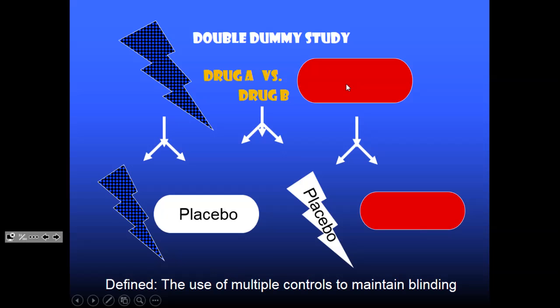The problem is if red has a metallic taste, there's not a lot you can do. So, there's ways that people become unblinded to something. Patient comes in, they say, "Doc, I'm taking this red pill and I keep getting this metallic taste in my mouth." The doctor is going to be smart enough with the pharmacist to say, "Oh, you're getting the red pill." However, if that was sort of an inactive ingredient, maybe you could put that metallic component into the placebo, but if it's the chemical moiety, it becomes difficult.